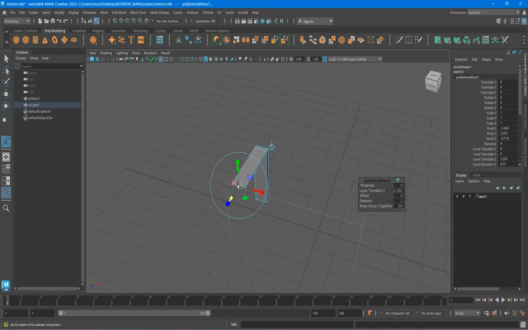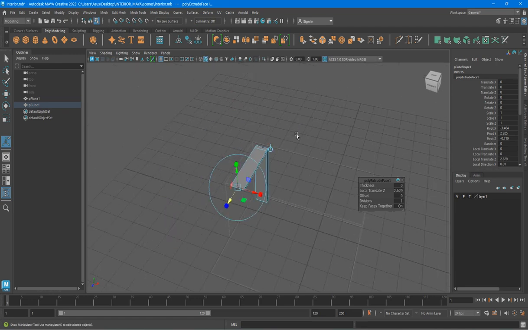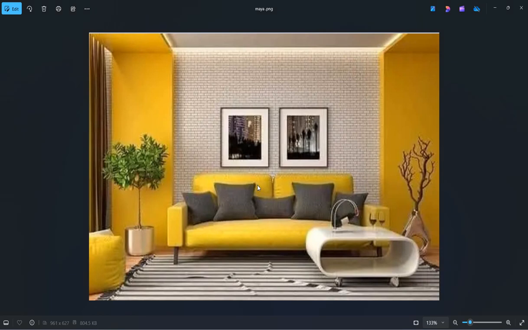You can drag it to any length as you want. It does not matter, so just let it stay at that one. So this one is stay now. So we are done with this, isn't it? So let's look at the image of what we have done. We have created this side, so we can now duplicate it to this particular side.